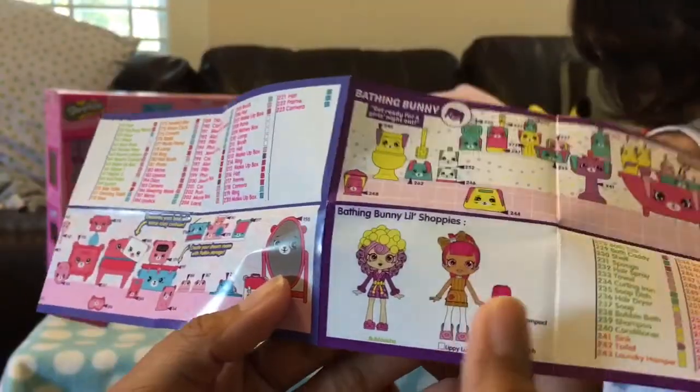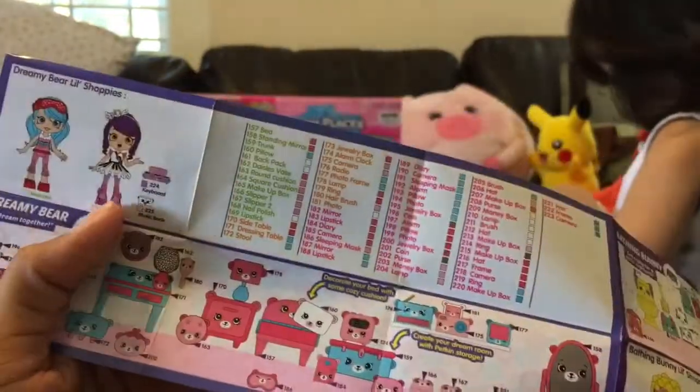So we don't have Lippy Lulu. Okay. We have Bablisha. We have Melodine.